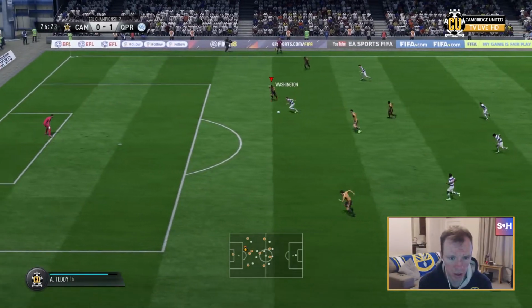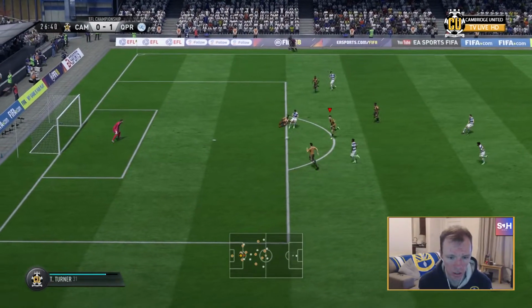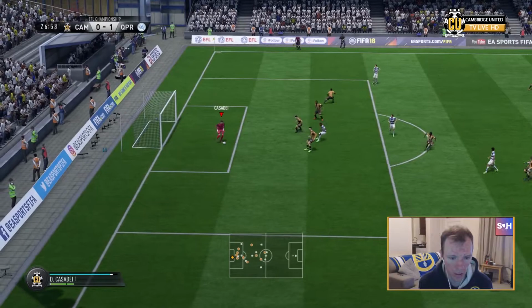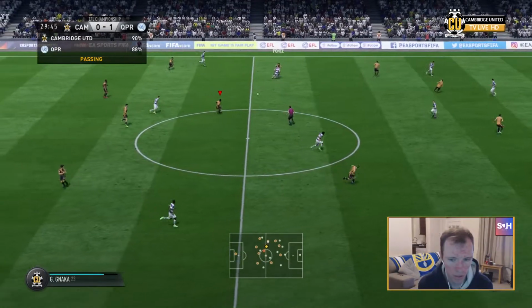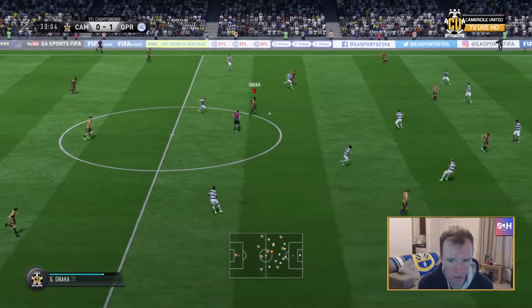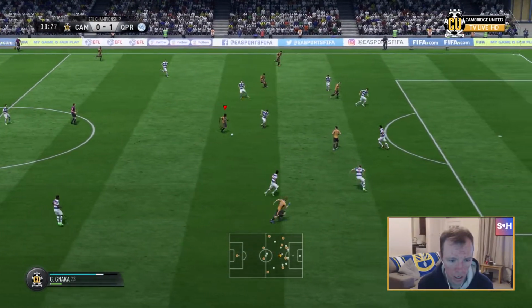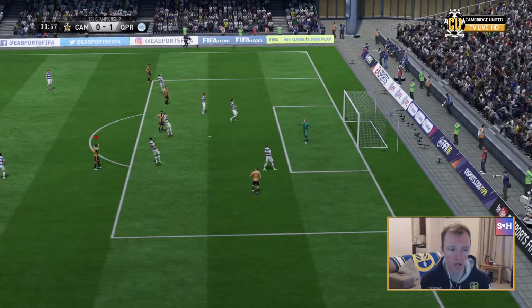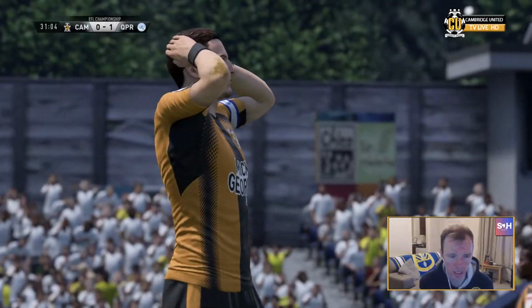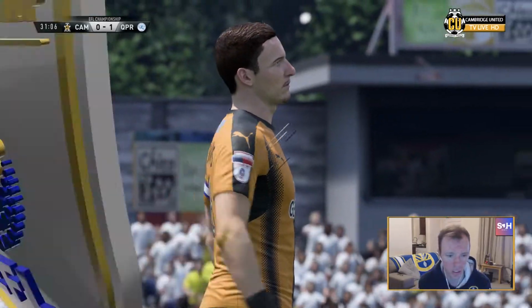Turner's been dispossessed by Connor Washington. Teddy goes in with a challenge. He doesn't get there, and Turner makes amends. It's very unlike Toby Turner, that. He's normally solid at the back. Wins it back. Now Naka's got a bit of space to work into. Naka going forward. Naka then opts to play it off towards Wouters. Wouters looking to line up the shot. Does it. Goes over the bar. And Wouters is yet to get off and running in this league campaign in the Championship.